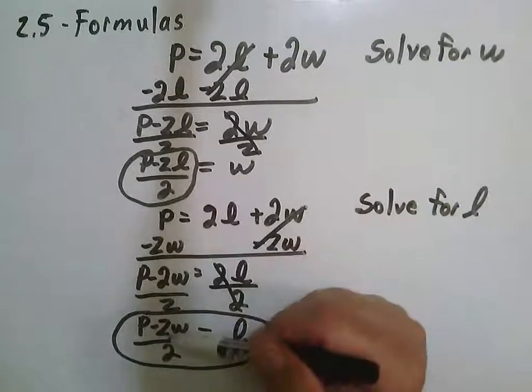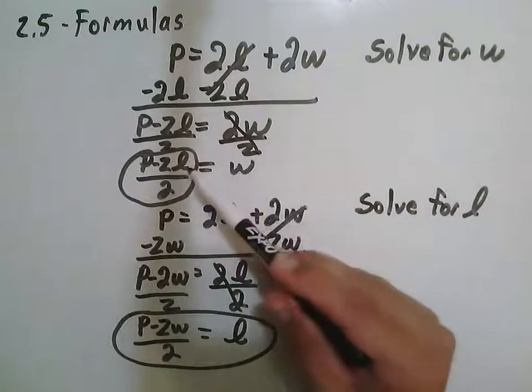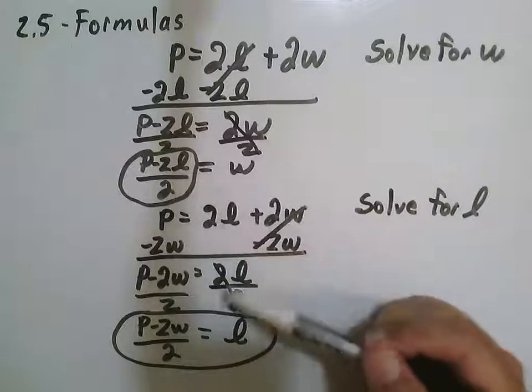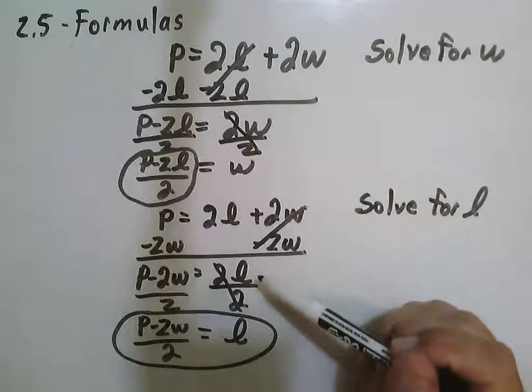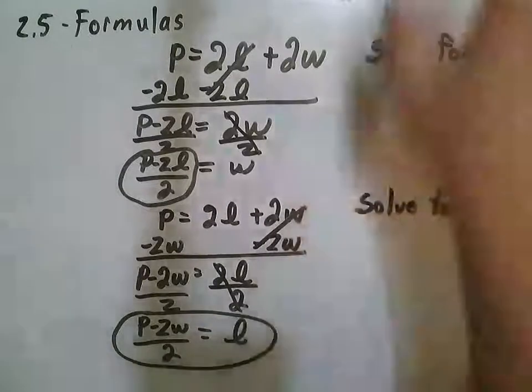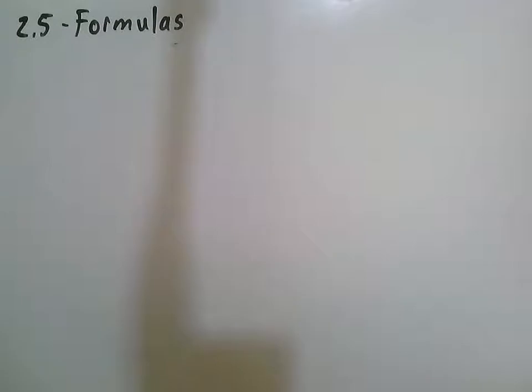Now, notice how these answers are very, very similar. And if you notice, really the only thing that's happened is the W has swapped positions with the L down here. That's the only thing that makes them any different. I've just moved those around. So that's an example that we can use of a formula that we've already used and had working for us. I'm going to continue this on the next video.